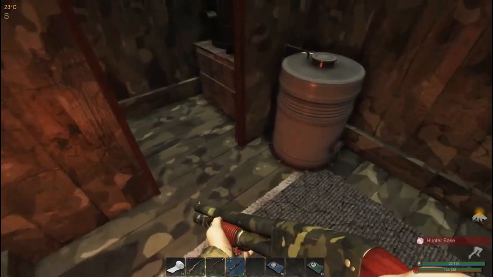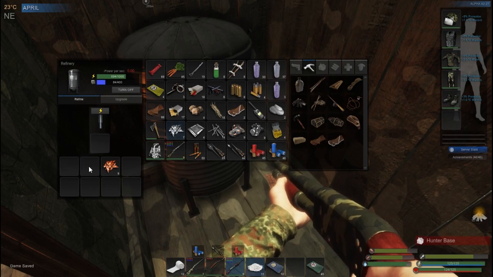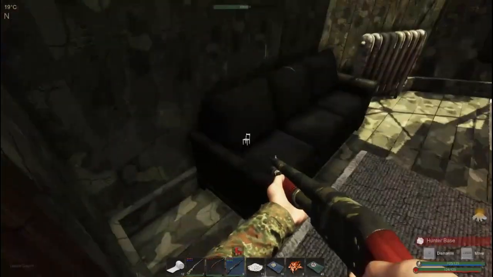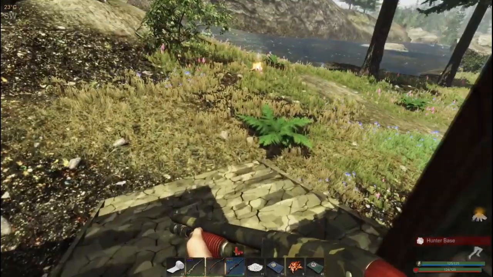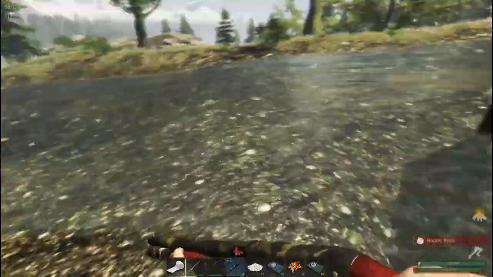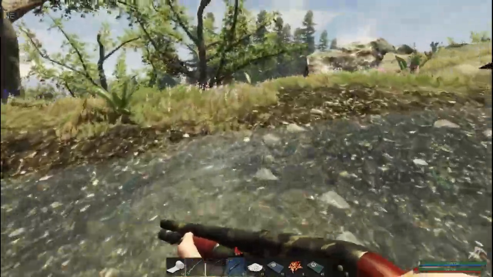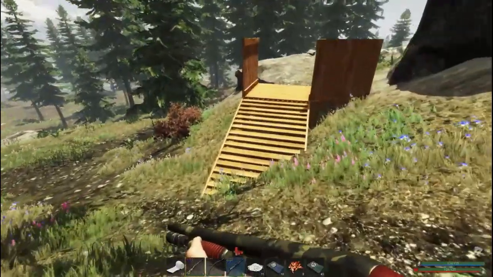One. What do you got? Three. And I got two slots. Something's going to be sacrificed, and it's the bullets. I might do some claymores.